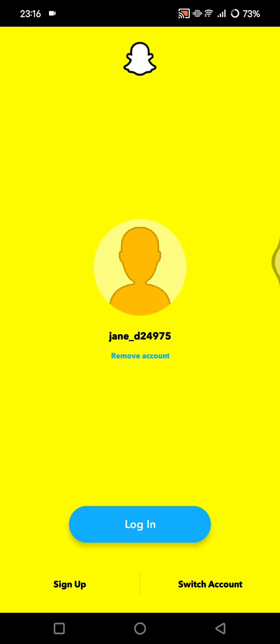And then the second one that you can do is check for a connected email. So if you have a secondary email where Snapchat emails are forwarded, you might be able to find the registered email address there. So look for emails from this address, no_reply@snapchat.com, so you can find your registered email address there. And the last one that you can do, you can use a password manager if applicable.